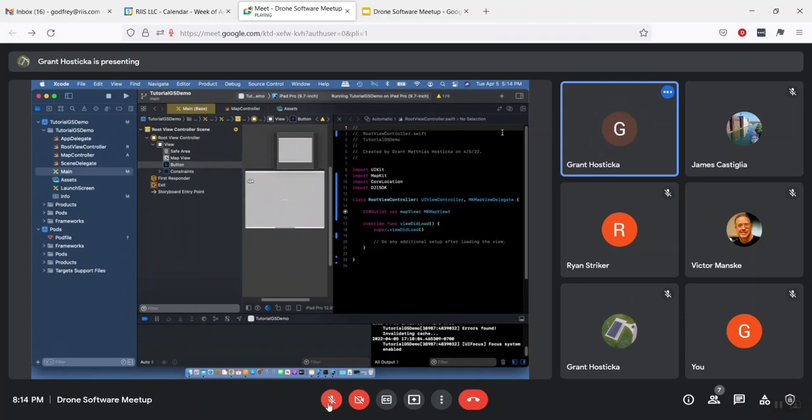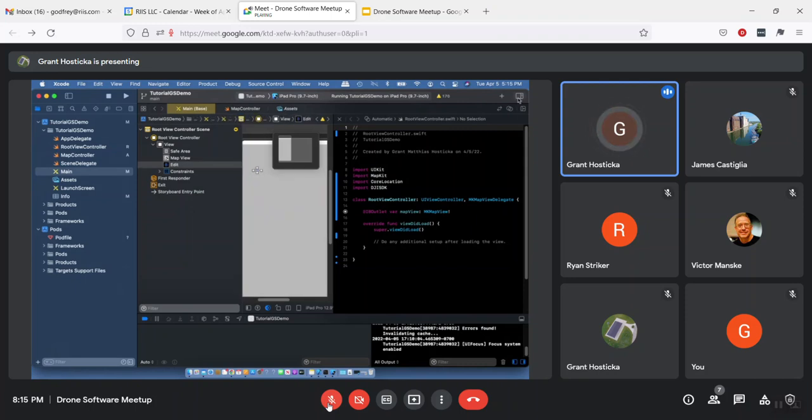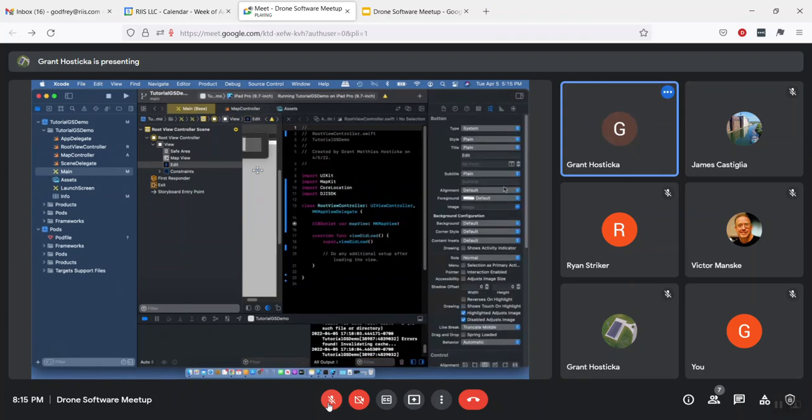going to name it edit, and we'll give it a background just so we can see it on the map.